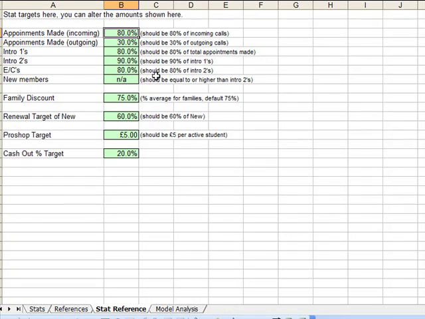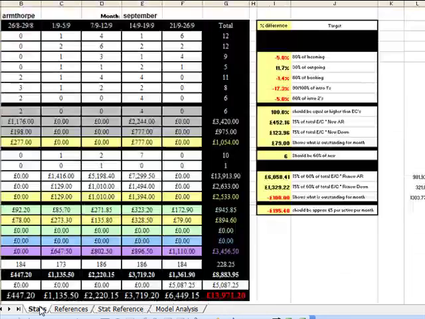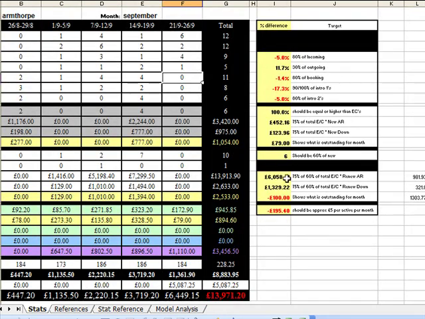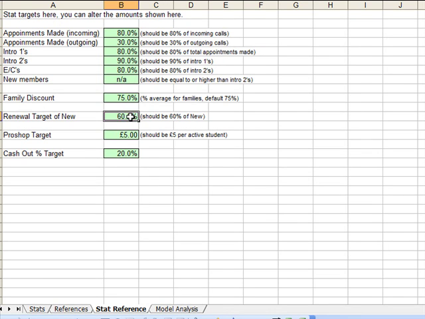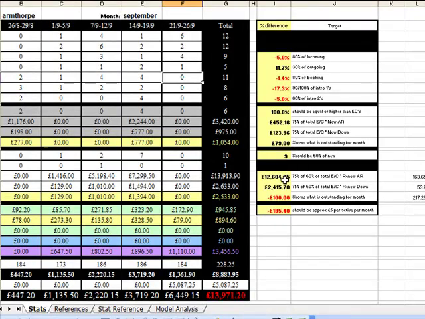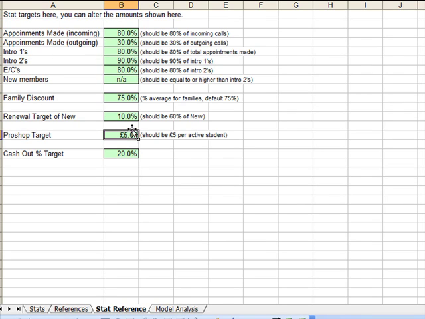So if we change the renewal target, at the moment in here you can see it's 6 more, it's got a lot of value there. If we change that to maybe just 10%, it will hugely affect that. So 9 more, 12,000, and you can see obviously it affects their one. So they can play around with the figures that they're going for, but based on what PMG stats are set.